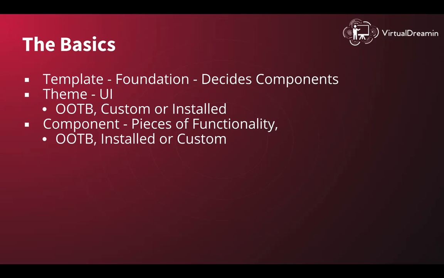And then you have the option for your components. Those are little pieces of functionality, be it out of the box or installed or something you build, that allows you to drag and drop that component onto the screen. And from there, you can have either a record detail or a hierarchy component. Perhaps you want to be able to have your flow run on the screen and you have a flow component. Each one of those little pieces that you drag onto the screen, that's the component. And you drag it on based on the fact that it's available in your template.